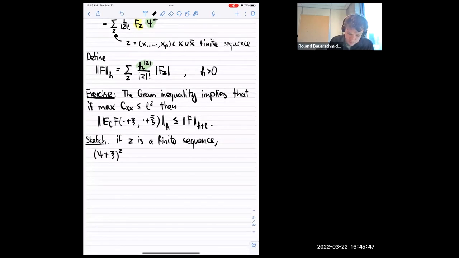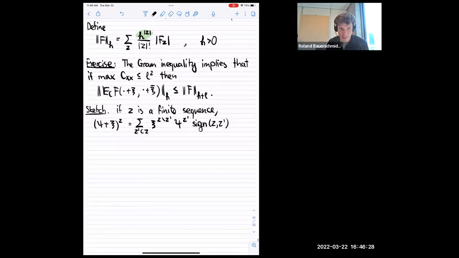If we do this convolution, you can write this as the sum over subsequences Z prime of Z, and then psi to the Z take out Z prime, and then psi to the Z prime. And I guess there's also a sign that gets picked up. Here I interpreted a subsequence as just taking a sparser sequence, taking some elements from the original sequence Z and calling that Z prime. You might pick up a sign by how you order the new sequence. Let me put the sign there. It doesn't really matter.